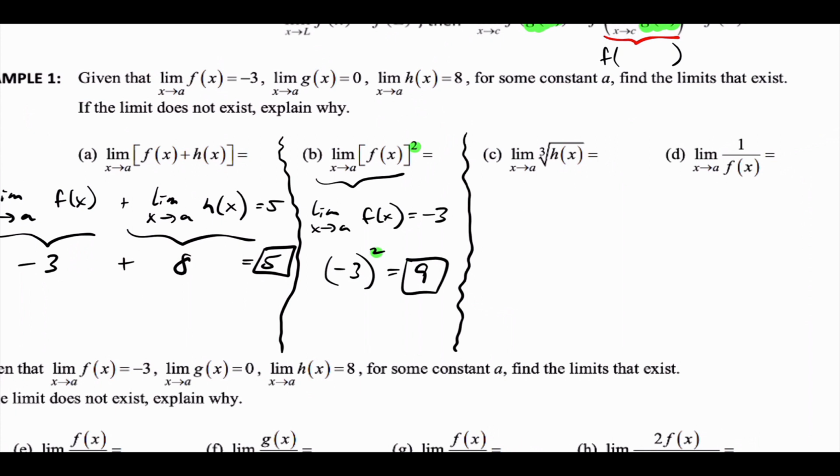How do I do letter C? Because there weren't any roots there, right? You didn't see any roots for the rules, right? There were no roots there. So what's a way I can change it so it doesn't have a root? Power, right? So what power is the third root? 1/3. So I'm going to change the way it looks. H of x. So it's going to kind of look like B with a power, like letter B, the one I just did.